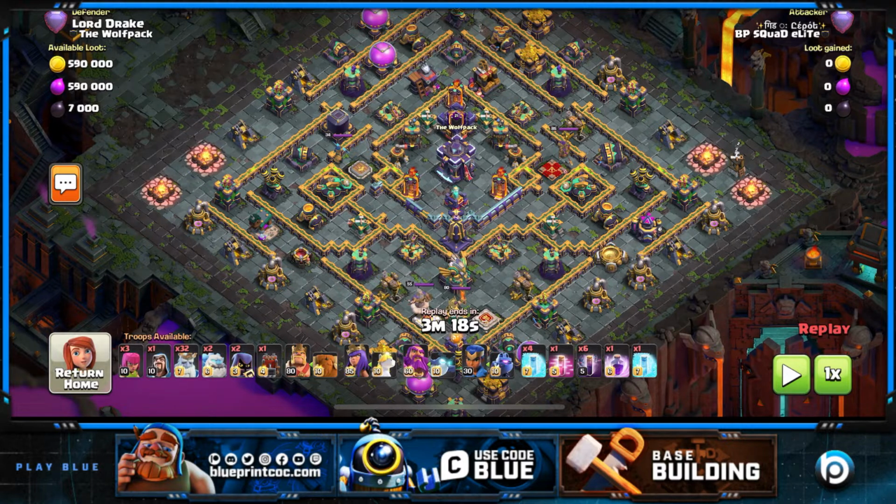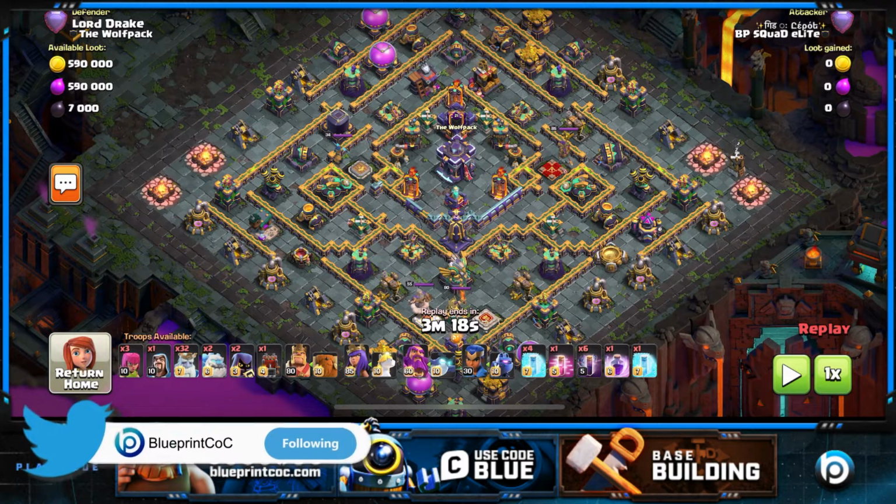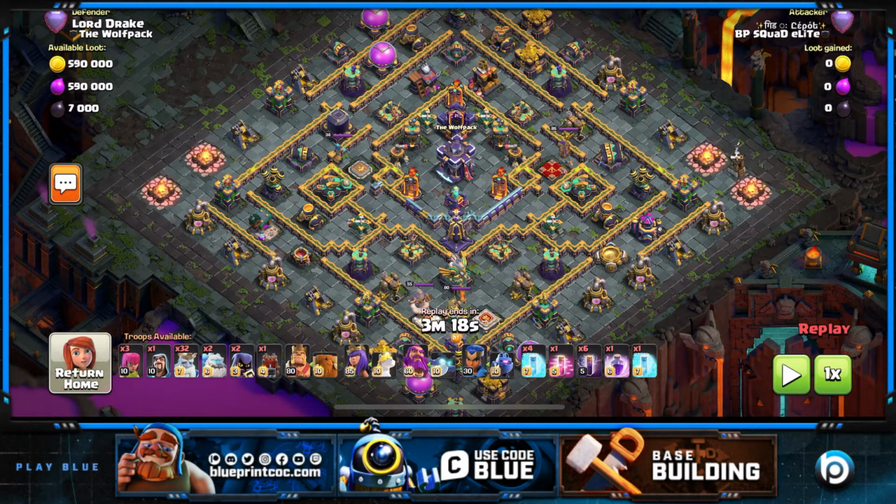and that is Royal Ghost. This base right here has been holding Royal Ghost quite well, and it's also been holding against different strategies. So this base right here is quite OP, and I do recommend you to give it a try for yourself and seeing how it does.